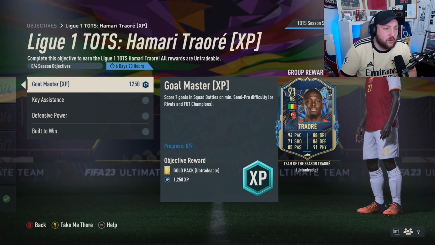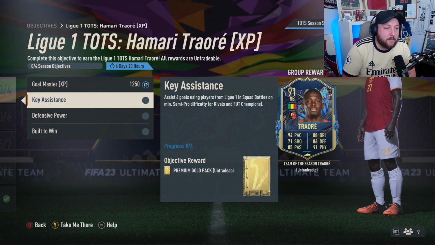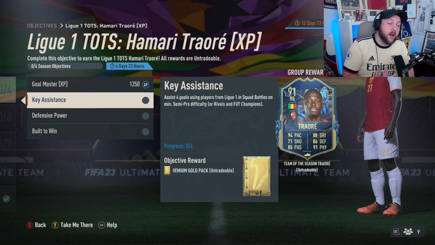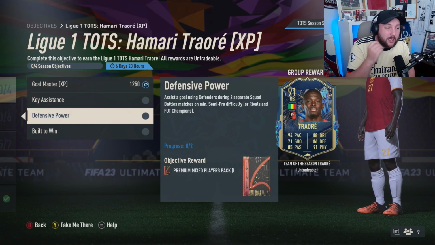So what we need to do is score 7 goals in squad battles on semi-pro or in rivals or FUT Champs. Could be of any team, doesn't have to be Ligue, and you can do that in 1 game. Then we have assist 4 goals using players from Ligue, and again in the same 3 game modes. So you can do the assist 4 goals and score 7 at the same time. Assist is when you pass it to someone who then goes on to score. Really, really simple there. That'll be done in 1 game.